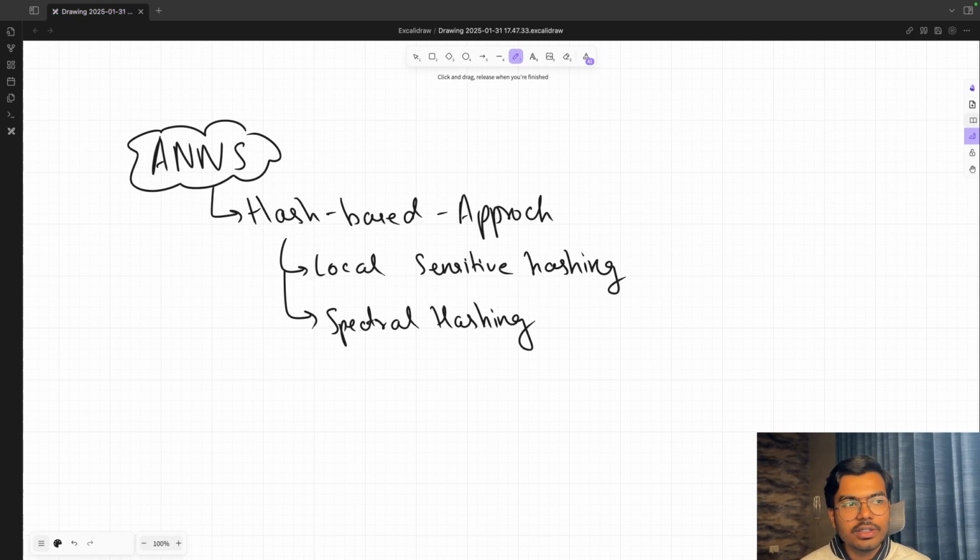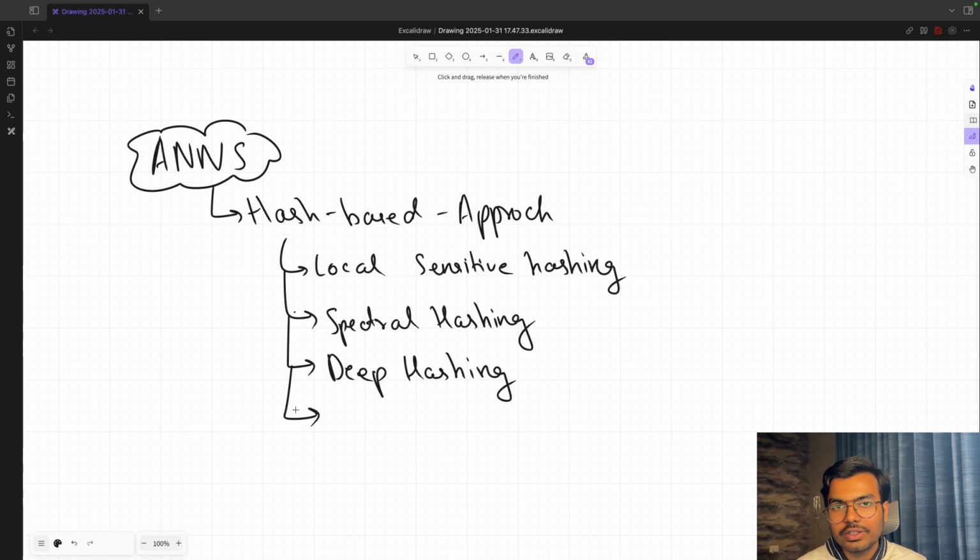Next one in this category is called deep hashing. Obviously this is also used when you have a large collection of vectors. It works by using deep neural networks to create the hash function, and basically these hash functions will be used to transform your higher dimensional vectors into binary codes which are compact, and then based on similarity search you can query on these binary codes. Now obviously these hash functions must be designed to preserve the semantic information of the vectors, meaning that more similar vectors must be close to each other and the different vectors must be far apart.